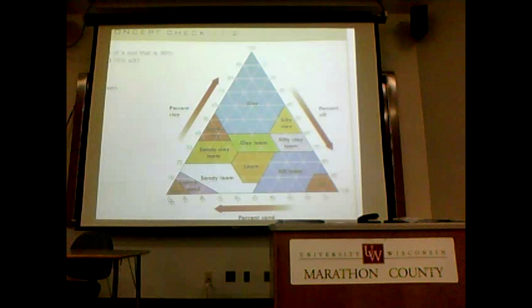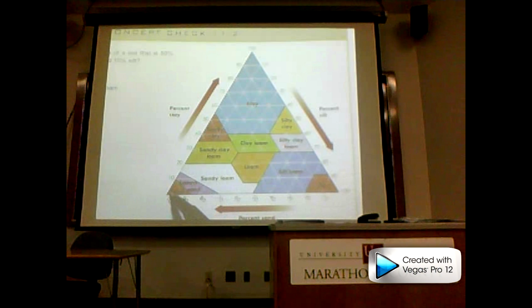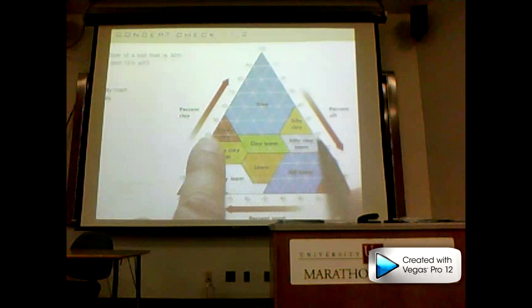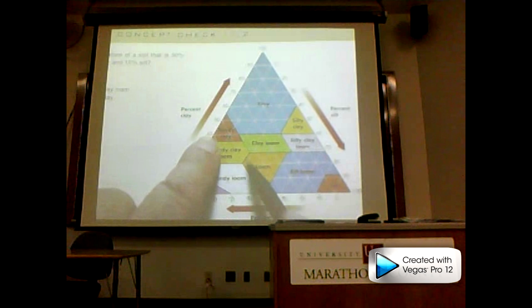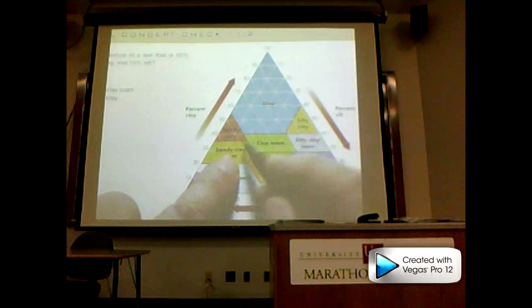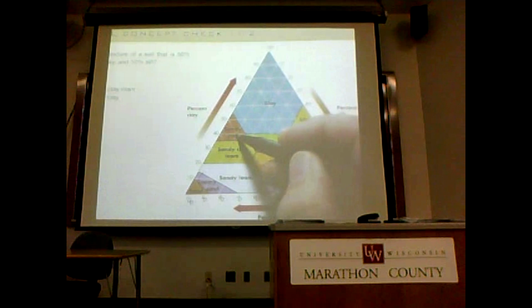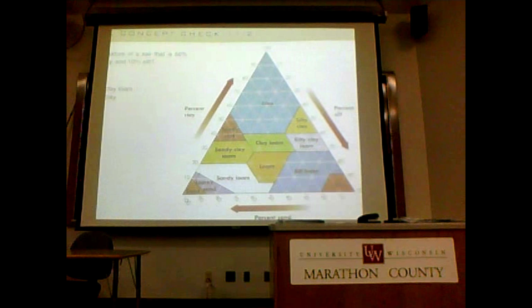Clay. Okay, we have 40% clay, right? You go up 40% for clay, it's here on that line. 50% for sand, go down to sand, shoot across here, and you should be at 10% silt right there. It's a sandy clay soil.